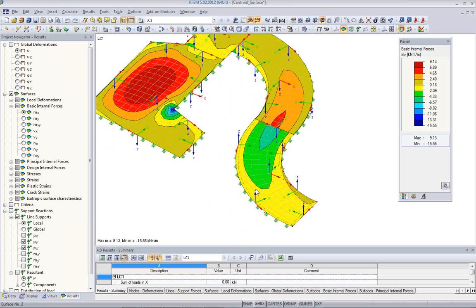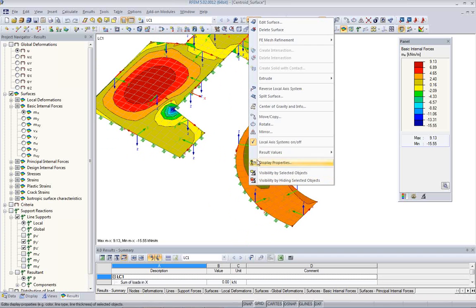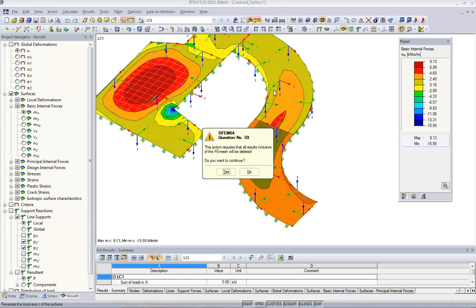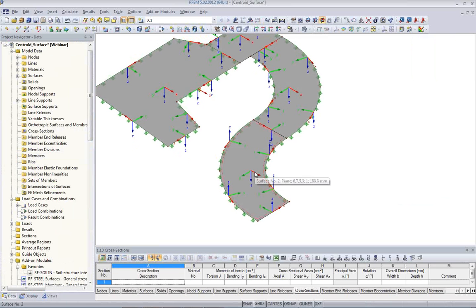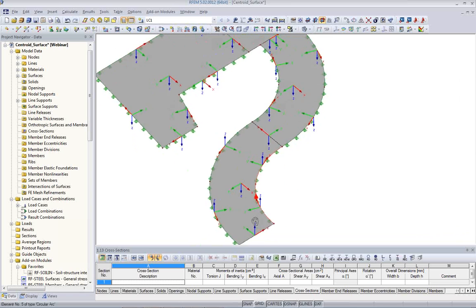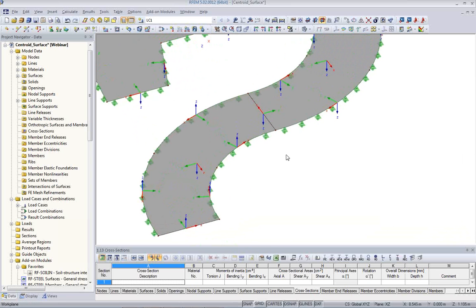How to fix such things? You select the surface, right-click on it, and you have the option to reverse local axis system. So it will reverse the local axis system of the surface, and the local z-axis goes down now, as with the other surface. The same thing you can do with the lines. You see here it goes downward, here it goes upward.